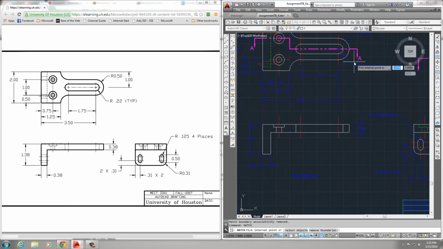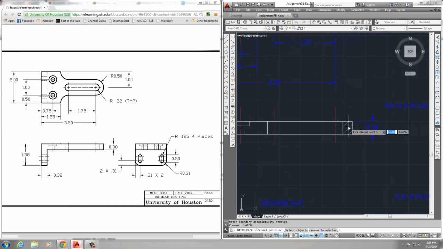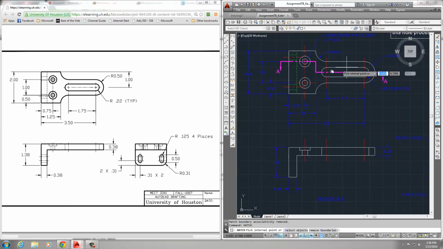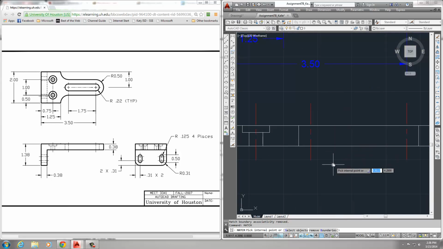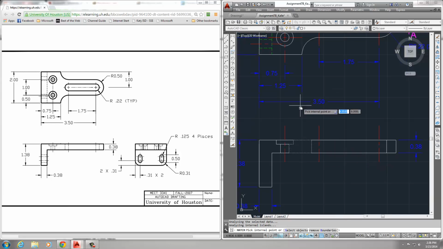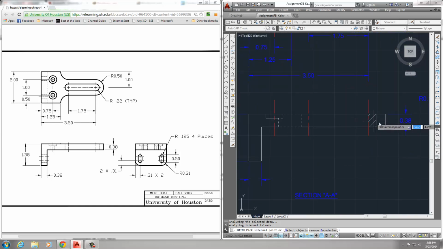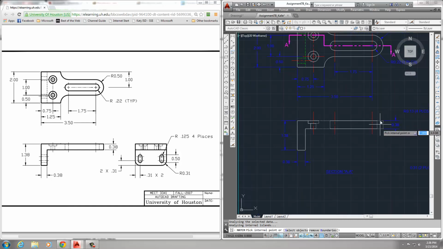So I'm going to pick points. When I float my mouse over, it shows me where it is going to create those hatches. Do I want the hatch here? No. Do I want it here? No. This is the air gap. That's this air gap that when the knife cuts through, you don't see anything here. It should be all clear all the way through. But I will see this because this happens to be material that I cut, right? So right here, will I see this? Yes, I will see that on the end because that happens to be the little section of material.